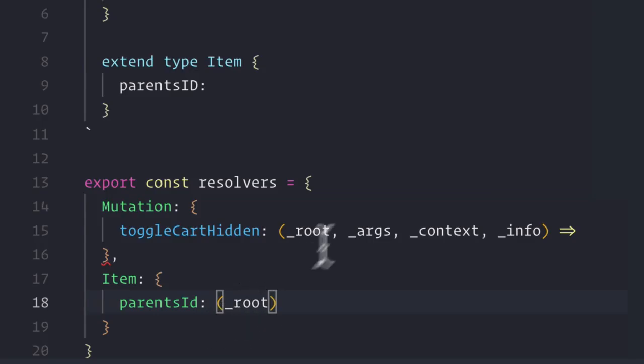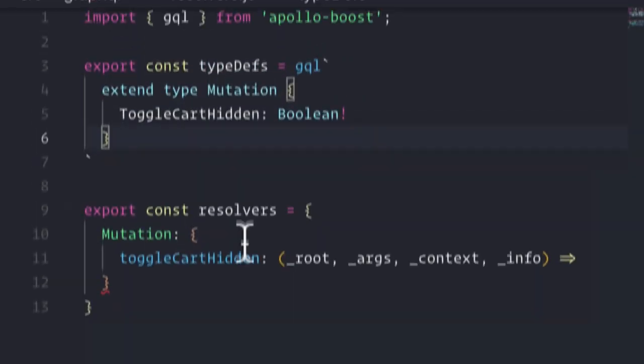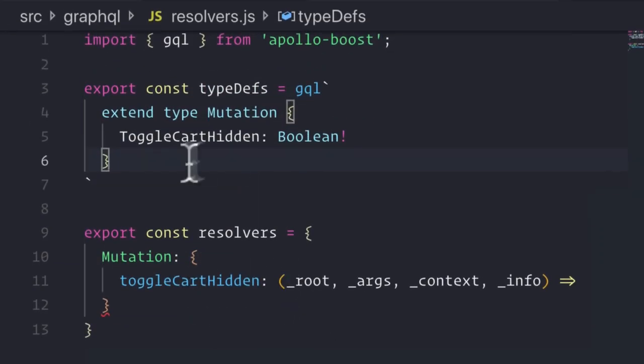So that's all you really need to think about if you were to ever use the root. Now, in our case, we're actually never going to use it, so there's no real reason for us to dive too deep into it, but just know that that's what this object represents. For anything else at the top level, so in our case, we're at the top level because our mutation is at the very highest level of our actual cache object, this is just going to be an empty object. So we're never going to use it, but we need it to just know what it is.